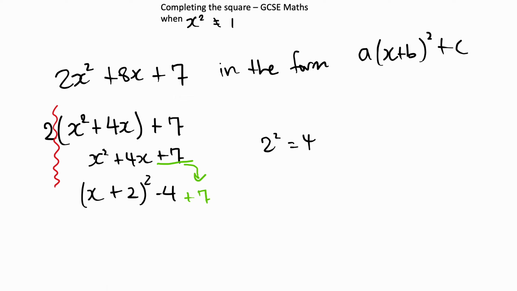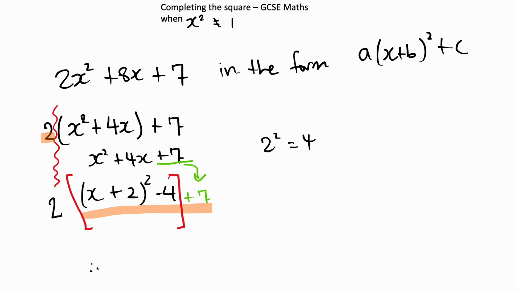Right? So up to here, we're pretty much alright. This is the almost complete form, except you might be tempted to simplify this to become plus 3 and (x plus 2) squared, because you have a minus 4 plus 7. But the thing that you might end up forgetting is that we have this 2 from before that we need to add on. And where does this 2 apply to? This 2 applies to all of this, not the 7, because that's not part of the original expansion, but it also applies to this minus 4, because it's the expansion from here. So this 2 applies to all this.